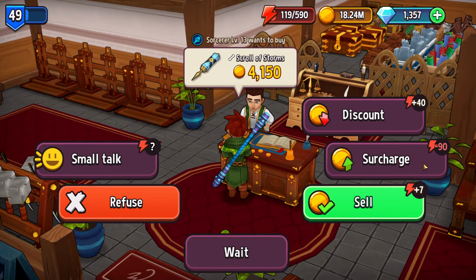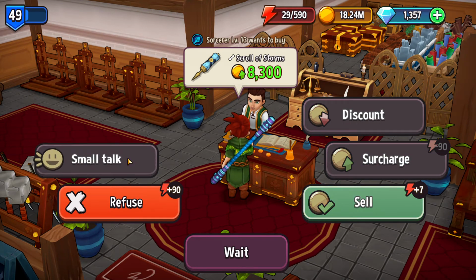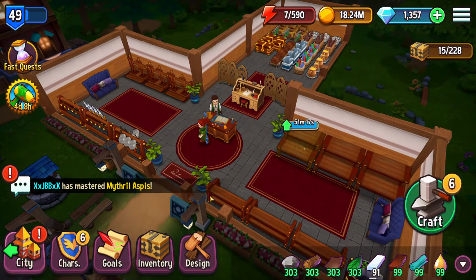Having that much energy means that I can immediately surcharge them as well. I can use small talk. It's gonna backfire, but take a look. It got to 0, it cannot go below 0, so that's something that can be useful. And I'll just sell the item.